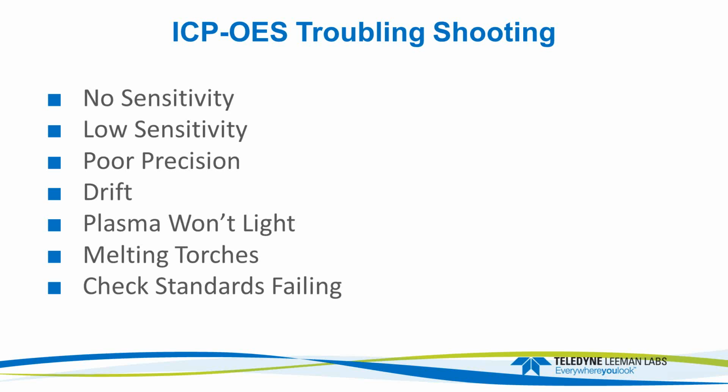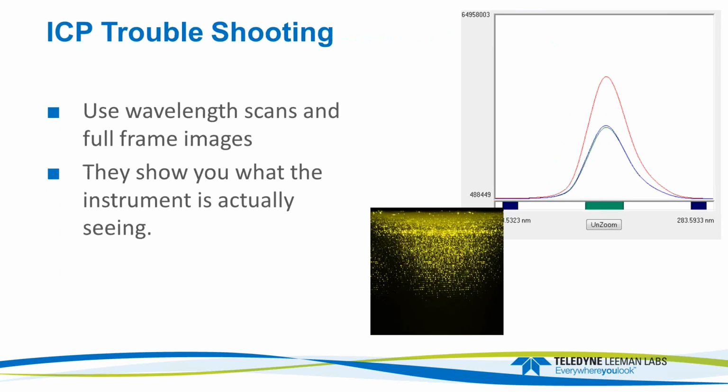So what I want to do is just take some time. When I run across something like this, if I go into my lab and I have no sensitivity today, or like the other day, we didn't come into work, we had a blizzard. I was certainly expecting that the power was going to go out, and I was going to come in and have an instrument that's totally shut down. Well, sometimes when you bring the thing back up, that's when some of these funny things start to happen. So I fully expected that we'd have some issues, but the power didn't go out. But if I came in and I had no sensitivity, these are the kinds of things I would do.